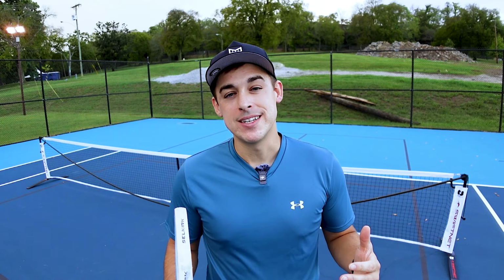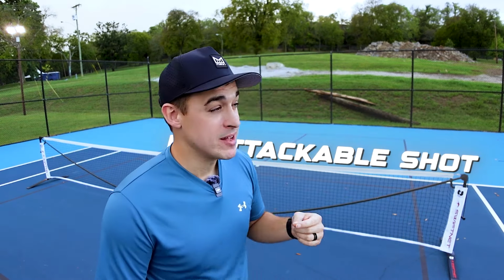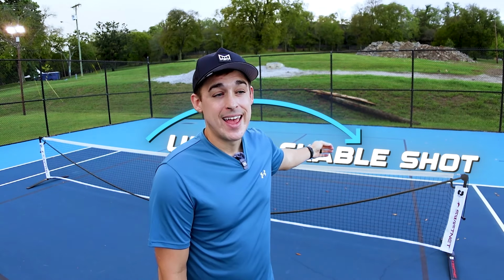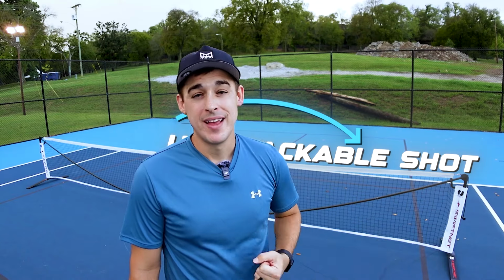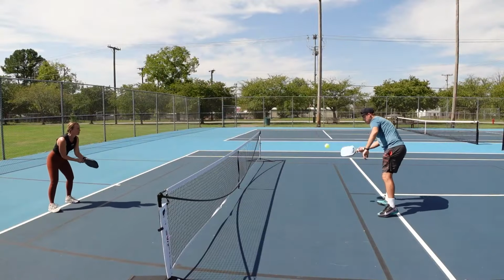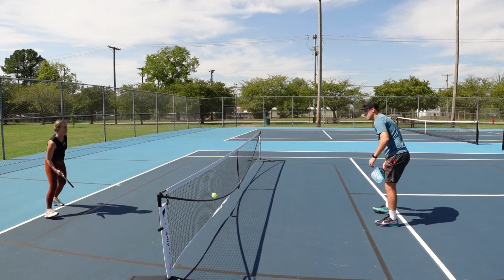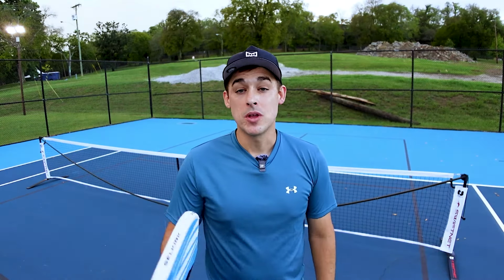Your goals with every dink are twofold. You want to hit an unattackable shot, so that means you're hitting a shot over the net in such a way that it can't be hit down on or sped up. And the second goal with your dinks is to set up some type of error, maybe force your opponents to make an error or force your opponents to pop the ball up so that you can put it away.